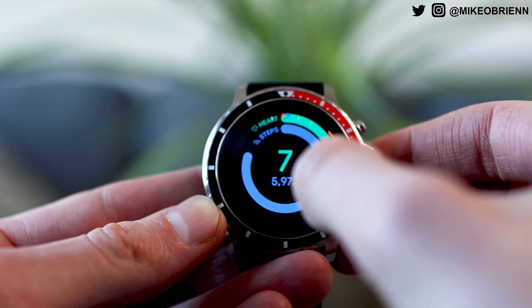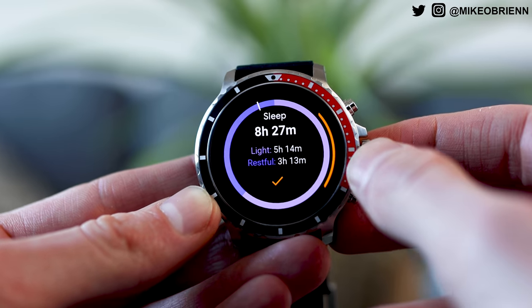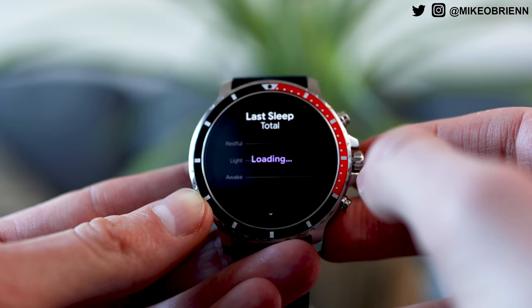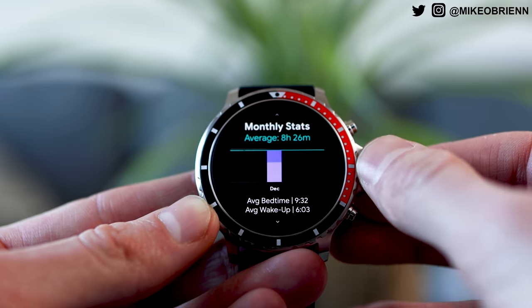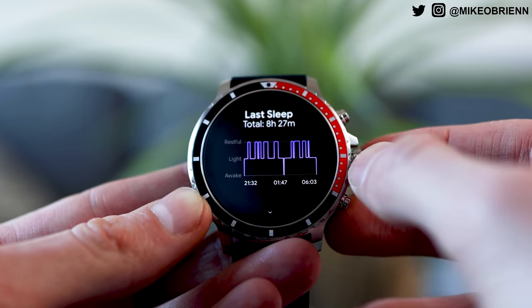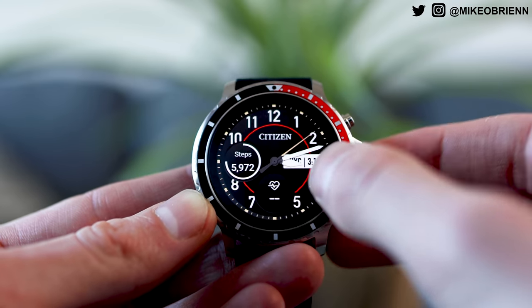As we go through, these are a little bit newer. These are updated since the new Wear OS came out. So we can see our sleep tracking here. Once we tap on it, we can go into that. But like I said, it's not exactly the most in-depth sleep tracking. It's really just restful, light, awake is all they're doing. I believe it's based on your motion. They don't have an SpO2 sensor, so they can't do everything with that.